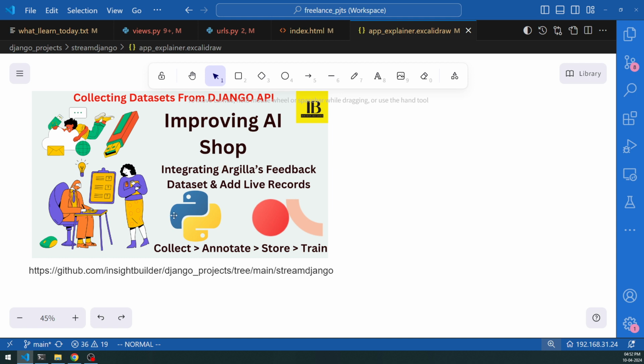All these things we saw in the integrate view, and then we saw how to create the records on the fly when you are running the regular inference from the large language models using the views. And finally, we saw how to disconnect the Argilla server when it is not required, when you don't want to send the data to the Argilla server.